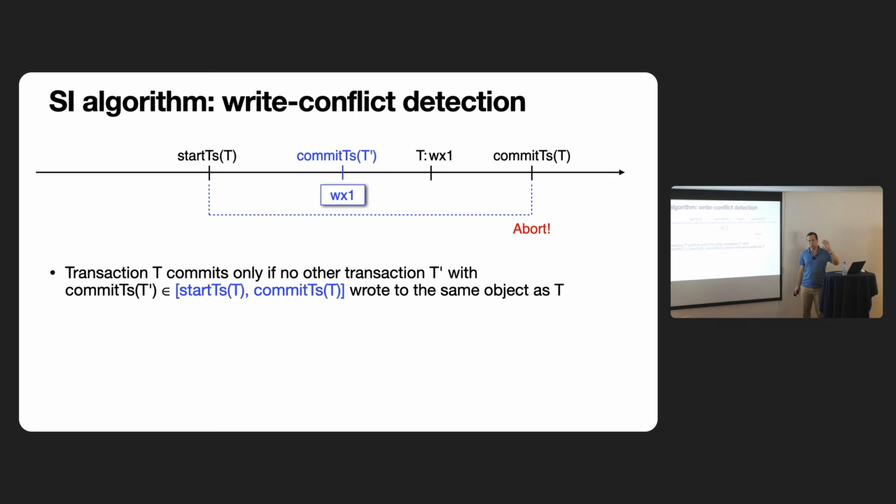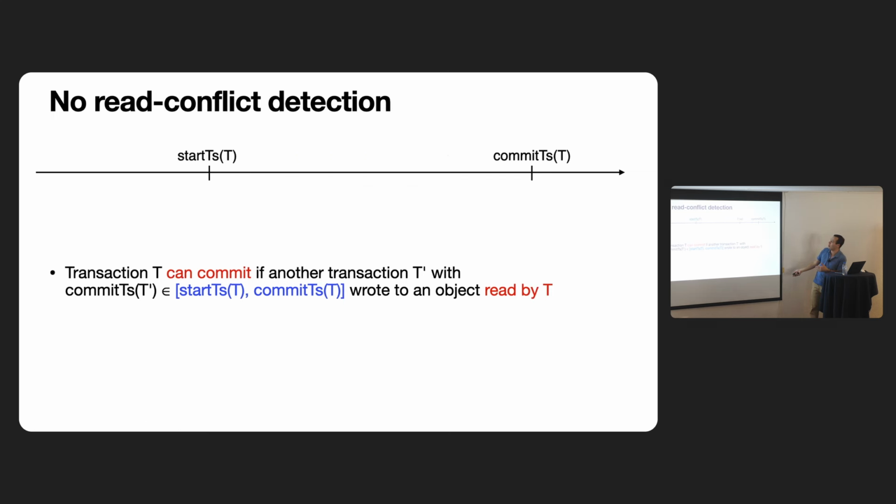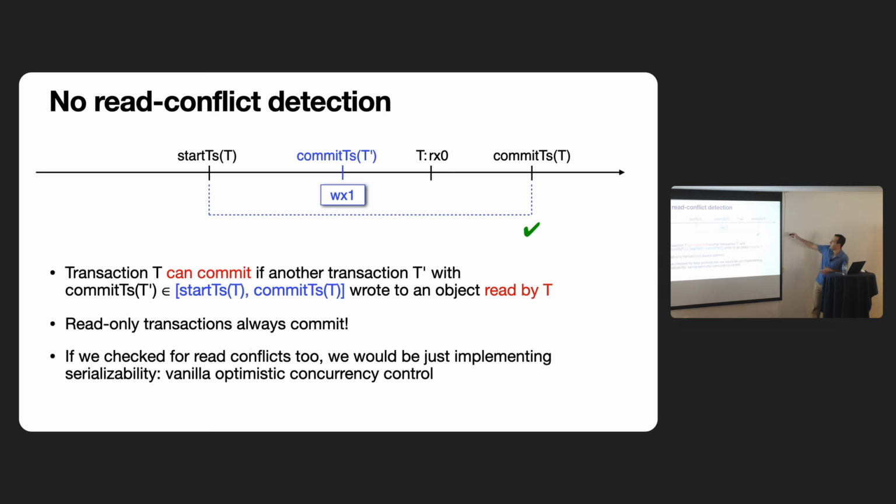This goes back to your database class: there are two approaches to implementing transactions, pessimistic and optimistic. Pessimistic uses locking, as two-phase locking does. You can also implement serializability optimistically, using exactly this algorithm, including the read conflict detection rule I showed you. Instead of just validating writes, you would also validate the reads. In two-phase locking, you hold the lock so nobody can modify the data, and the check definitely passes. Or you keep executing and at commit time check whether the reads are still the same. If not, I commit; if yes, I abort. They're equivalent in behaviors, both implement serializability, with different performance characteristics. There are big fights over whether to be pessimistic or optimistic when implementing actual databases.